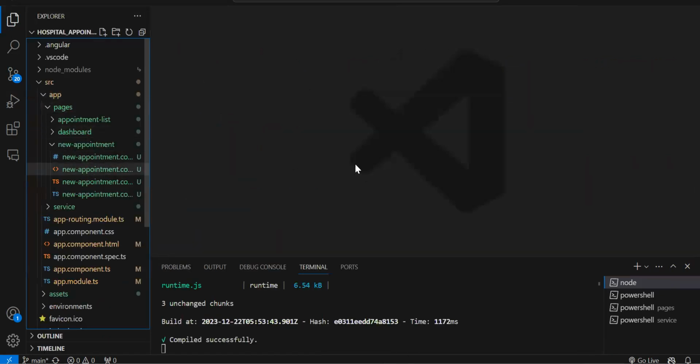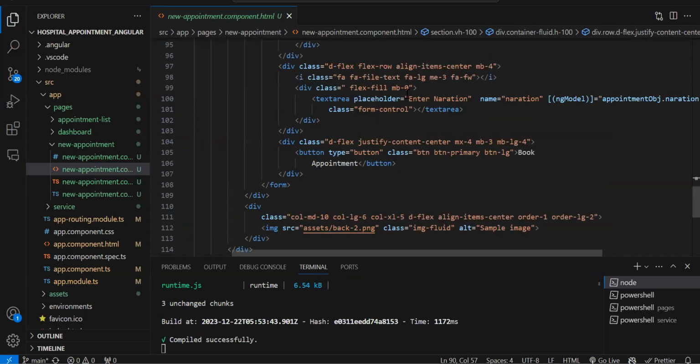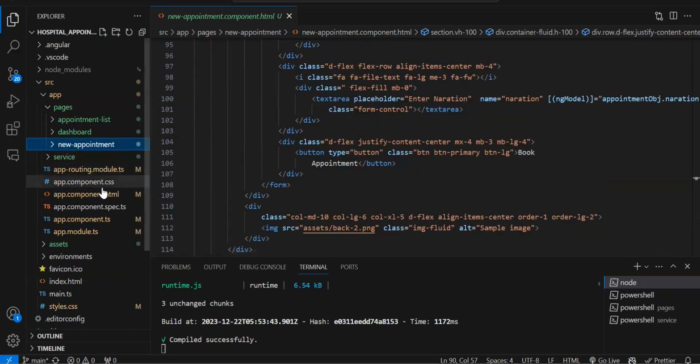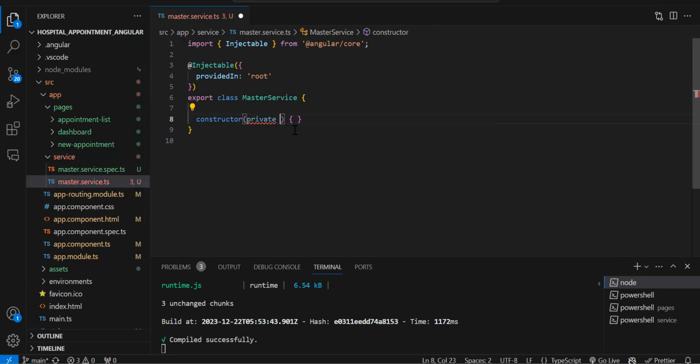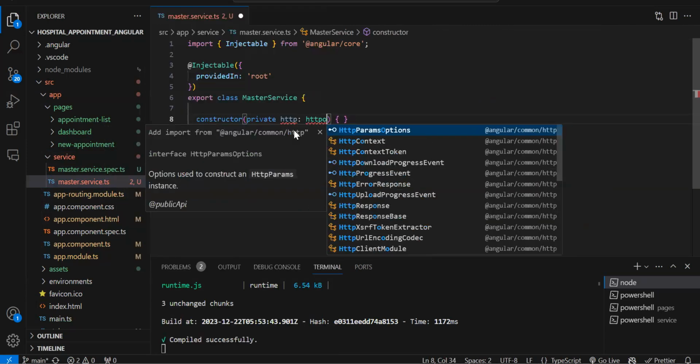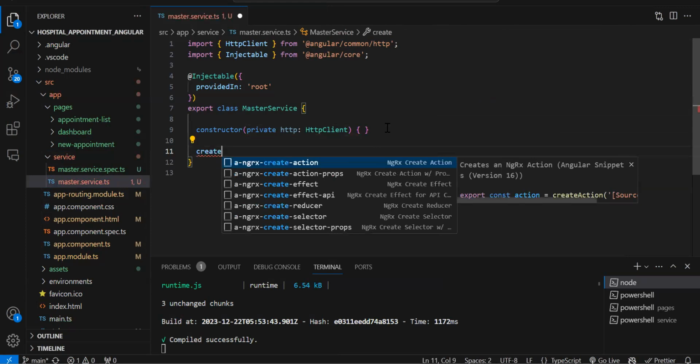After that, on click of this book appointment, we need to integrate our API call, right? So before making the API call, we will first create the service. So private http: HttpClient. And here we have to create the service call. Create new.